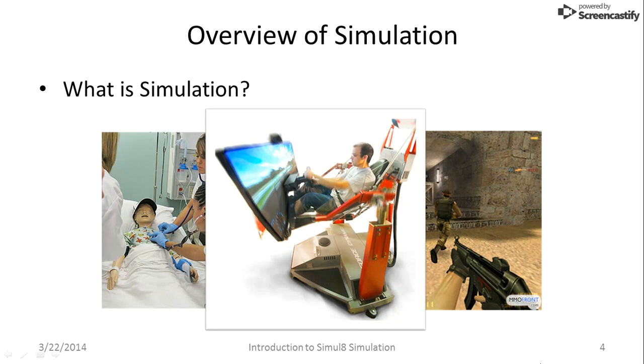On the far right, we can see a very famous computer game called Counter Strike, where it's a first-person shooter, and the person who is playing this game will feel an immersion of being involved in a war-like situation, being a terrorist or a counter-terrorist. But the whole point is that you can actually simulate. In this game, you're simulating a war-like situation, a fighting situation between two groups. So that's how computers and the real world around us can be simulated using a replica of that original model.